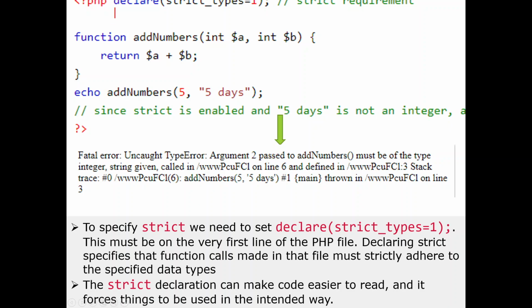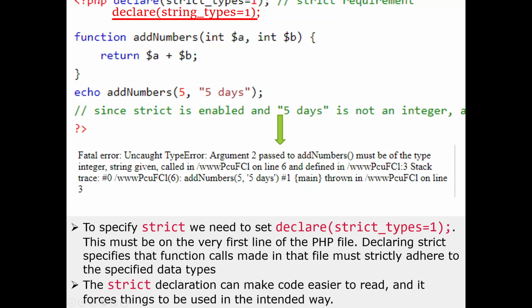So here we have this statement which I'm just retyping: declare(strict_types=1); The purpose of this statement is to specify that you have to specify the type of data.